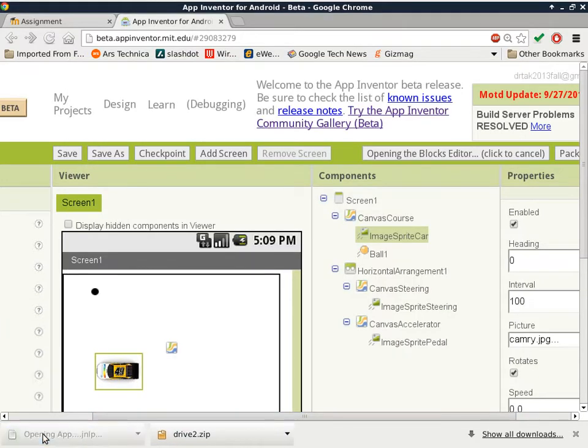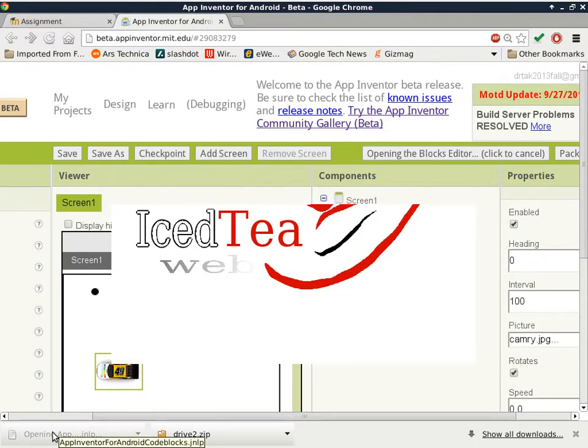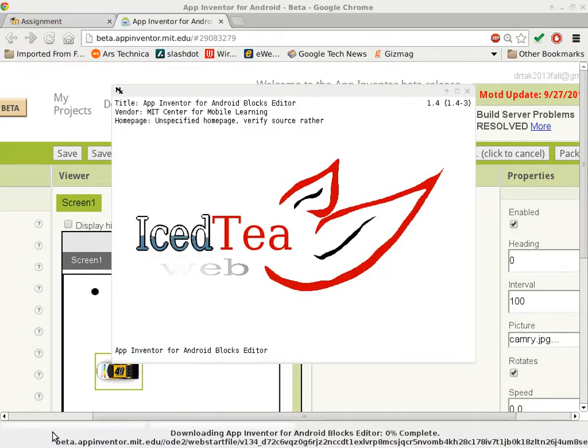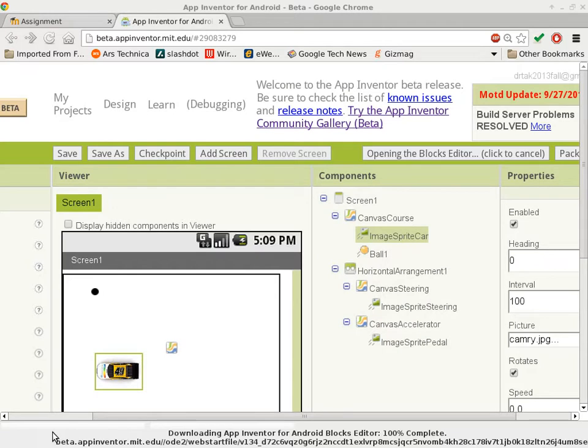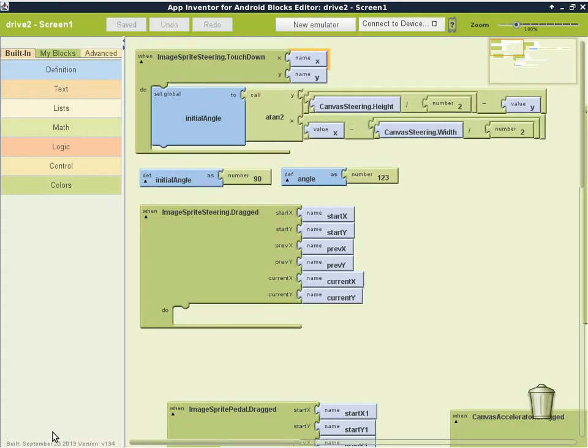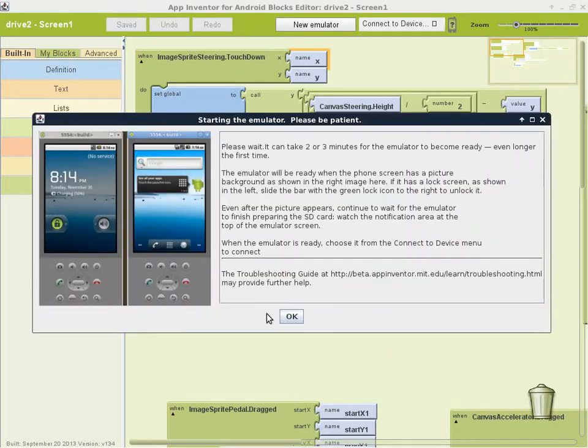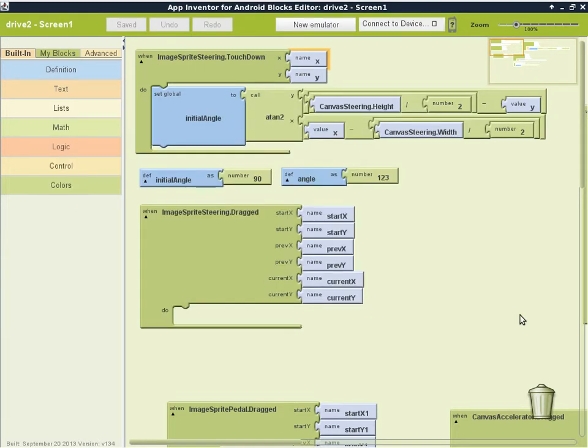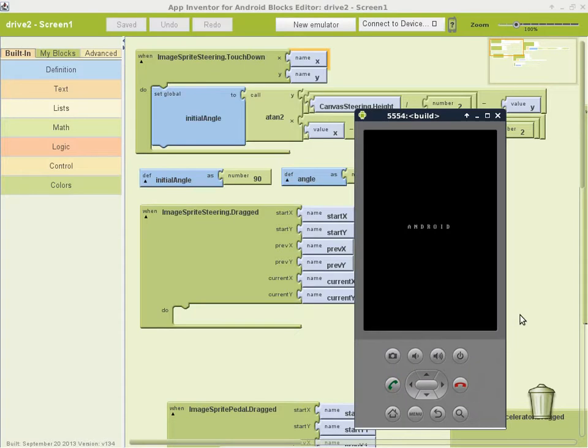So I'm going to open up my blocks editor, and I'll just go ahead and use an emulator today because I want to show you what you can already do with the existing code of this particular project and how it's already done, because all of that stuff has to do with what you can do with sprites and how to work with sprites. And I'm still always amazed by how fast this particular machine is. All right, so we'll go ahead and start a new emulator. And if you guys are trying to do it on your side, you have to remember to re-download the App Inventor setup, because that part is not saved on these machines.